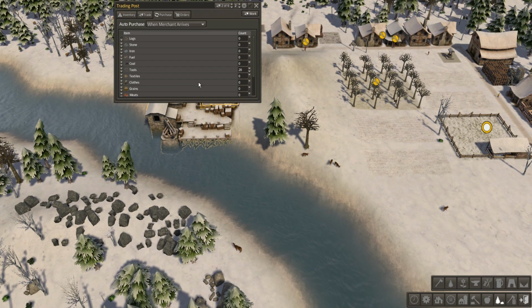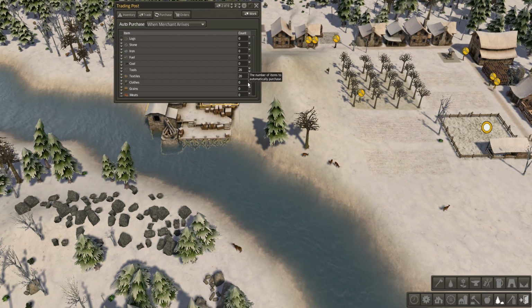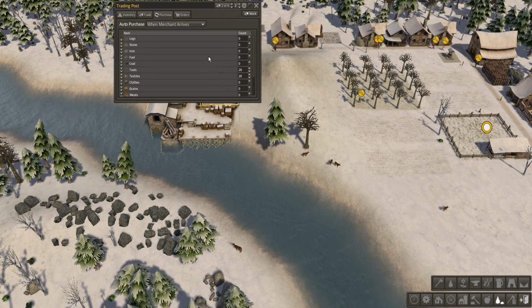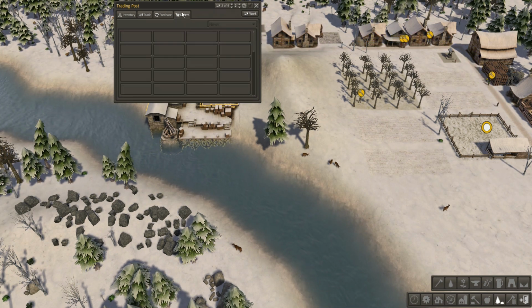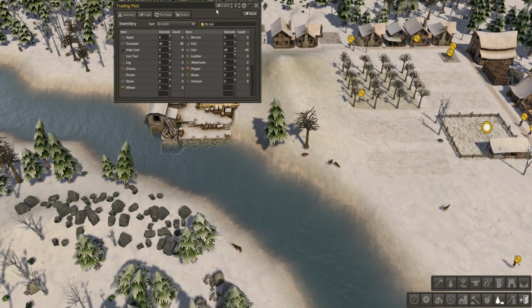Let's put in an order for textiles. We could just put in an order for clothes, but let's just get the raw materials. I still don't see animals here. I would love to see animals. How do I get an animal? I don't know. Why won't you tell me how to get an animal?